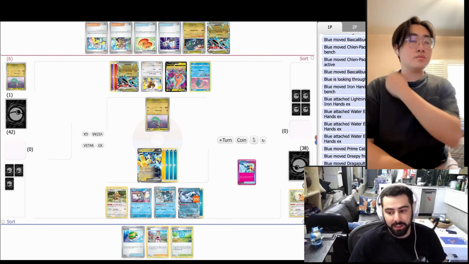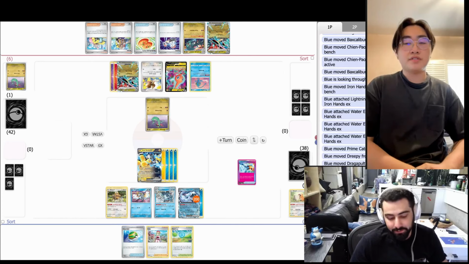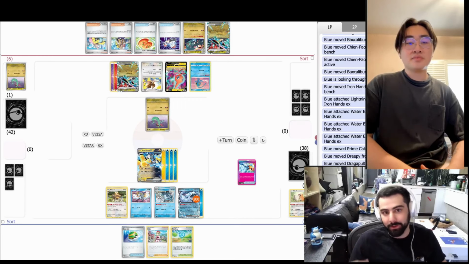I think Dragapult's expected to be, what would you say, Lucas, 10% of the meta at NAIC? Like 10 to 15, I'd say. Yeah, something like that. I mean, depending on if Torrid influences the meta, I guess. Yeah. So I think that's one. So that's one problem we're gonna talk about for Chien-Pao. So one of the new popular decks is not a good matchup.